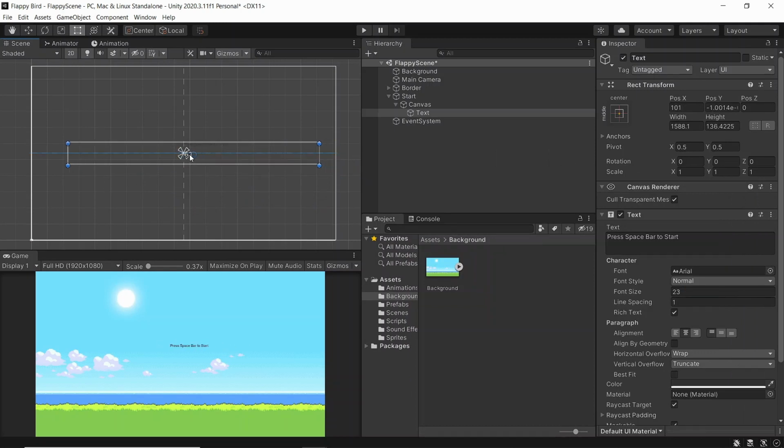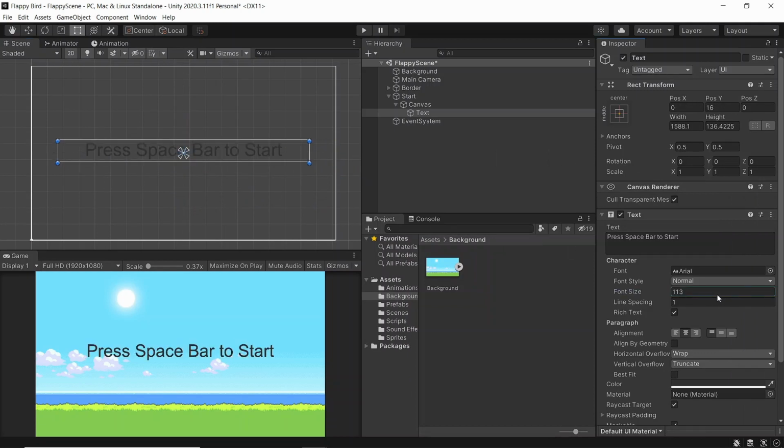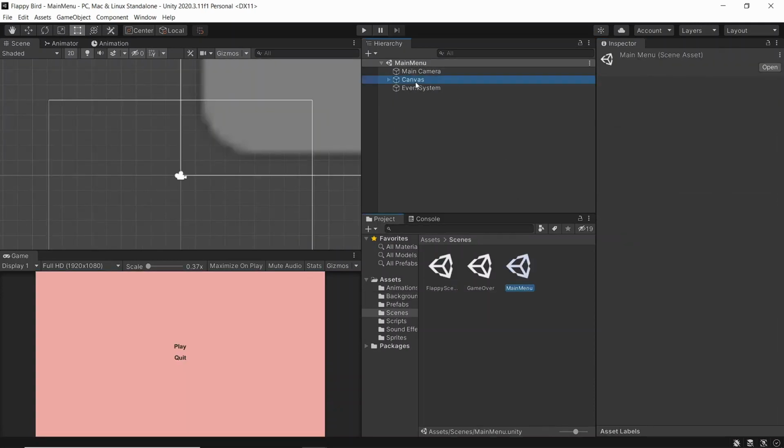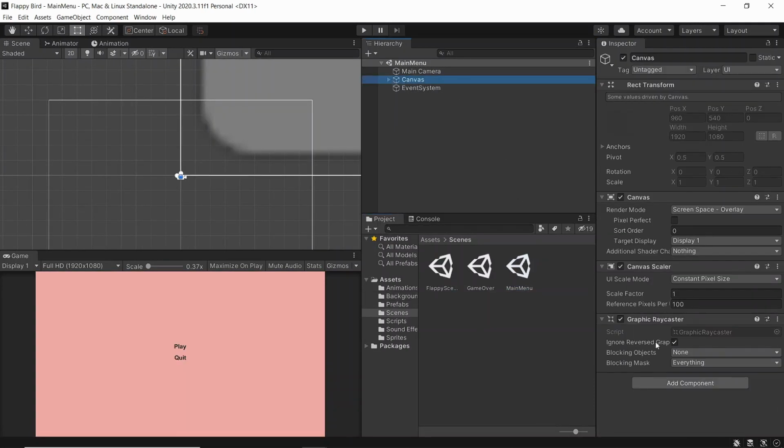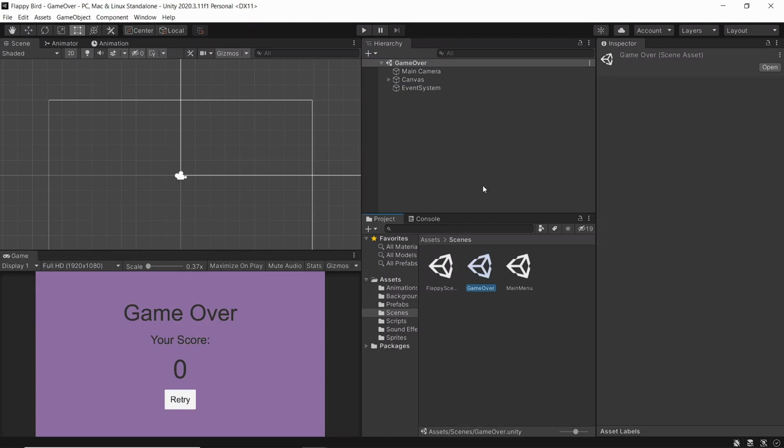I watched a Brackeys tutorial on how to work with UIs and create menus for games. At the start of my game, I have a UI where you have to press the spacebar to actually start playing. I also made a main menu that appears at the start of the game, and then a game over screen that appears at the end of the game. I realized having some menus and some UIs and some buttons actually makes the game look really good, and it's a lot simpler to make than what I initially thought.